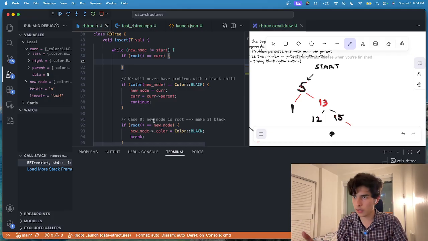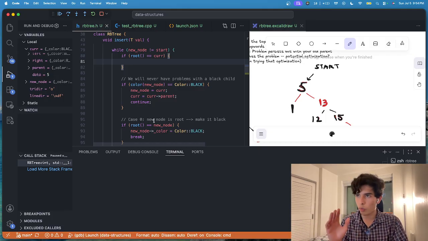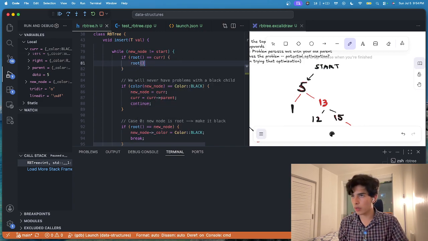There's nothing else we need to do. We just want to make sure that the root's color is black.